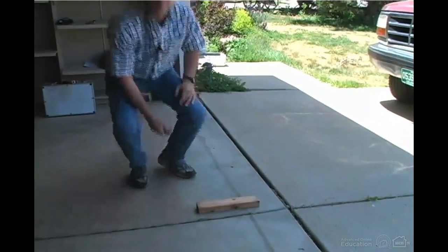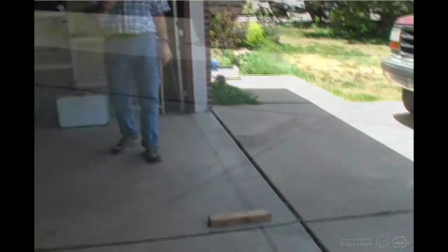Even though most inspectors test the automatic reverse feature by hand, if you take a written test on home inspection, they'll ask you the proper way to test the automatic reverse feature, and that is with a 2x4. And we have one right here. We're going to test this door with a 2x4. It should be laid flat just like that. It works.